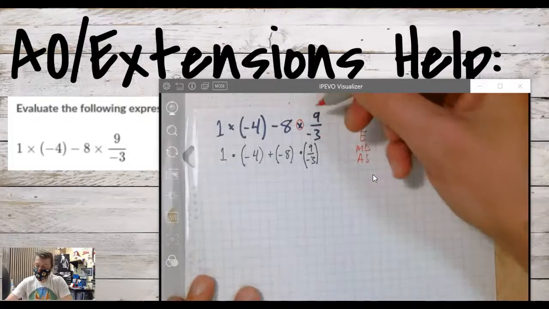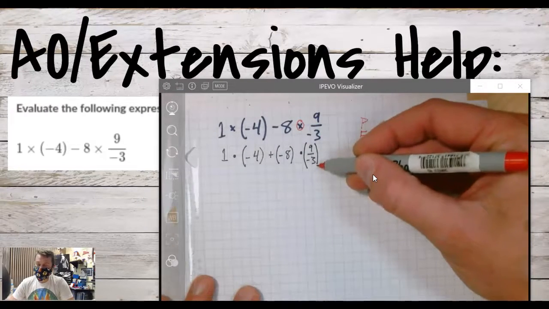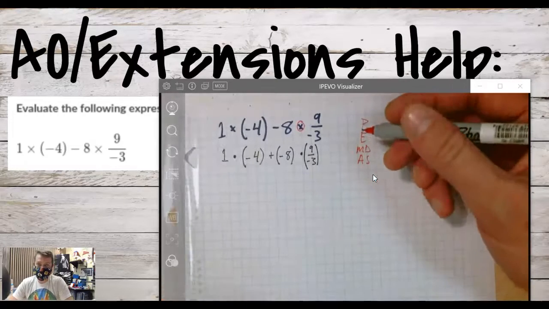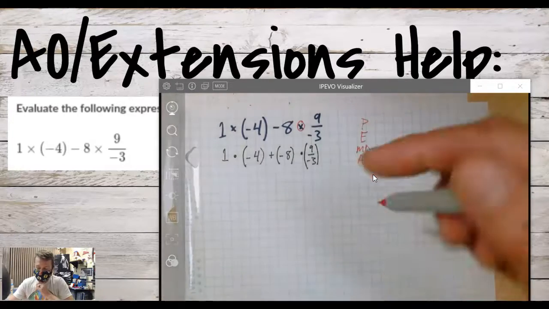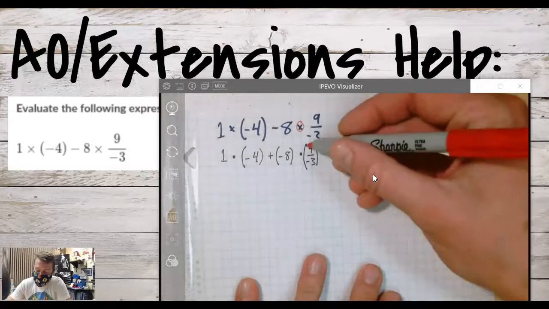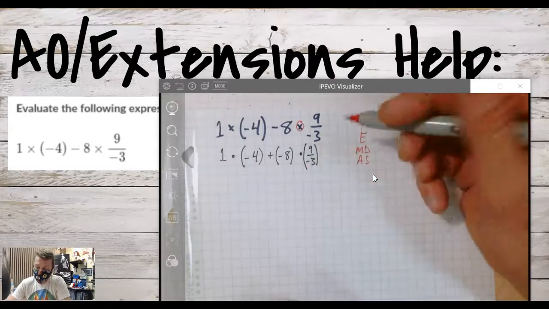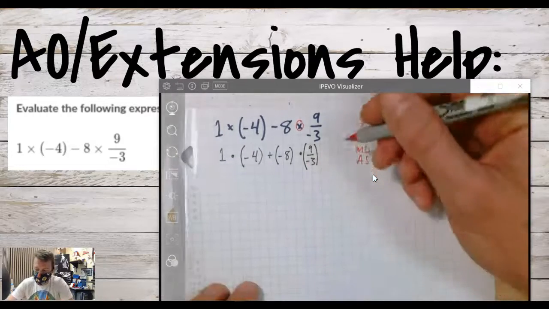So the whole point of me putting the parentheses in here, and that is the associative property, which we've talked about in some classes, and other classes we haven't yet. You don't have to know it yet. But the associative property says that we can put in parentheses to help organize our problem. And we'll talk more formally about that when we get to it.